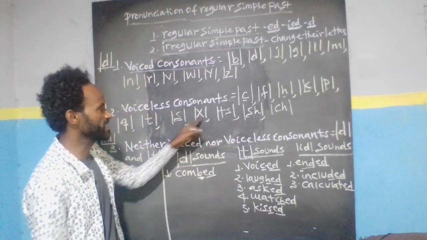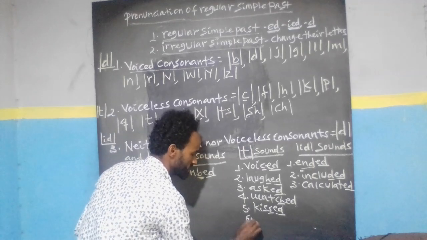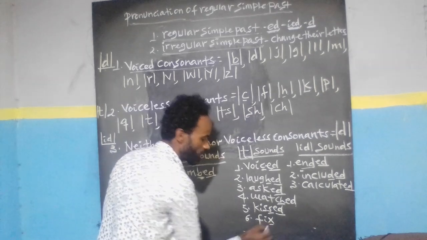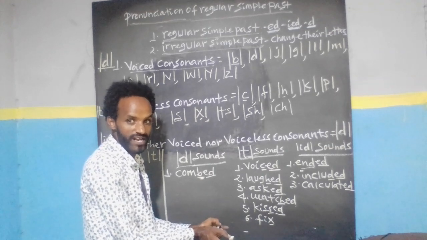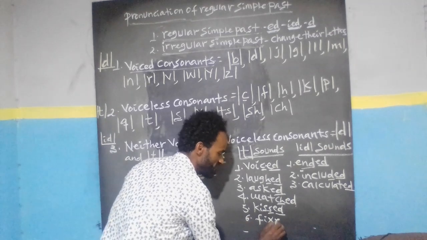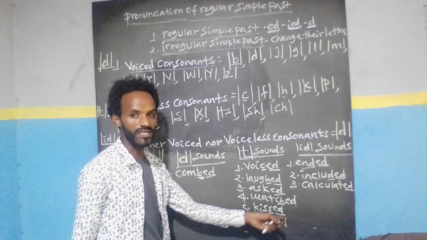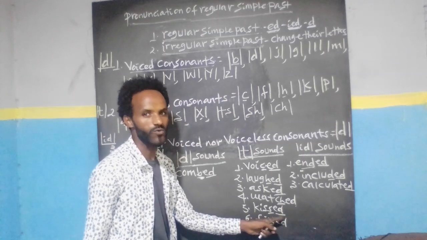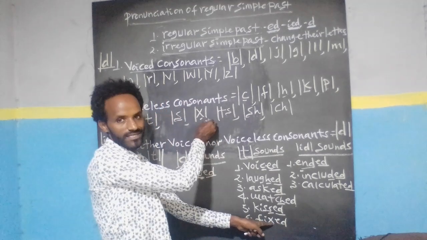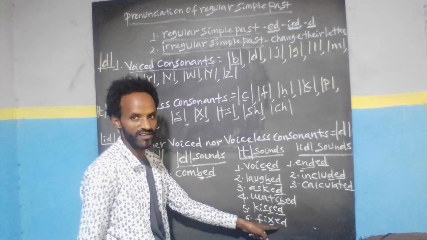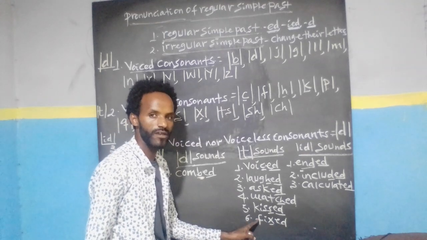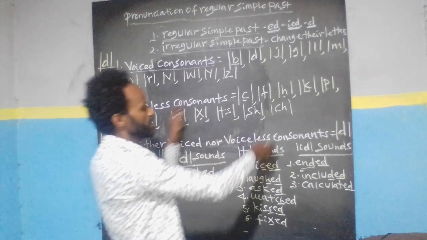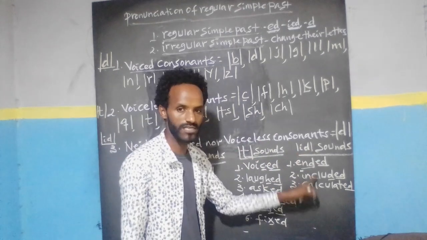Okay, class? Okay, for example, number 6, it says fix. Fix means repair something, okay? And then at the end of your given base verb or regular verb, there is X, and if I add ed to it, it becomes "fixed." Don't say it with a D sound. We wouldn't say that, okay, class? That's why X is a voiceless consonant letter. So for voiceless consonant letters, we pronounce them as T sounds. So "fixed," "mixed." Don't forget that. And this is all about the T sounds and ed sounds.